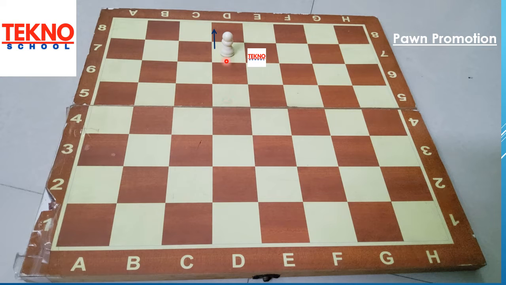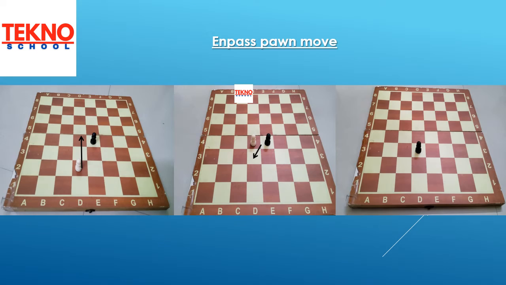Pawn promotion. Pawn promotion is the replacement of a pawn that moves to the furthest rank with a queen, rook, bishop or knight of the same color. The new piece replaces the pawn on the promotion square on the same move. The piece chosen cannot be another king, nor can the pawn remain as a pawn.